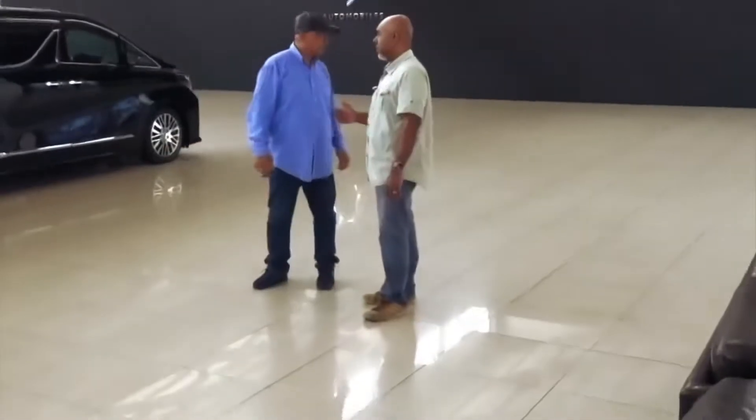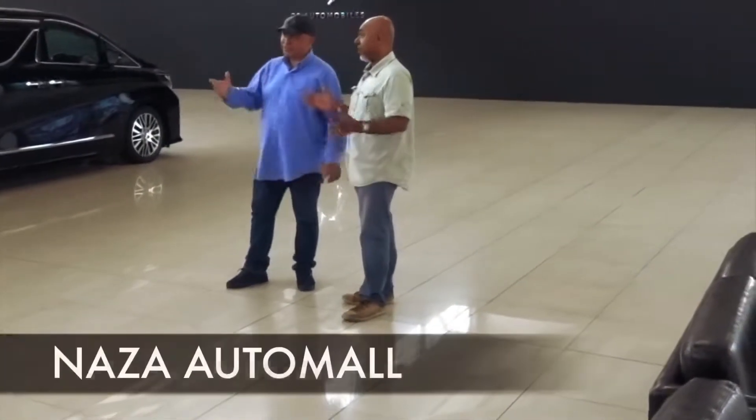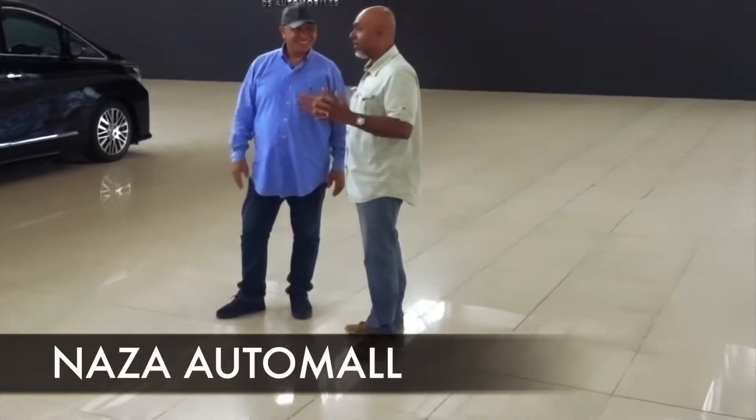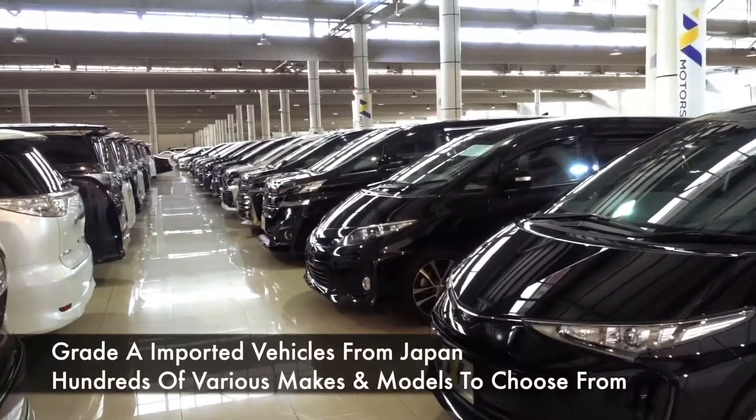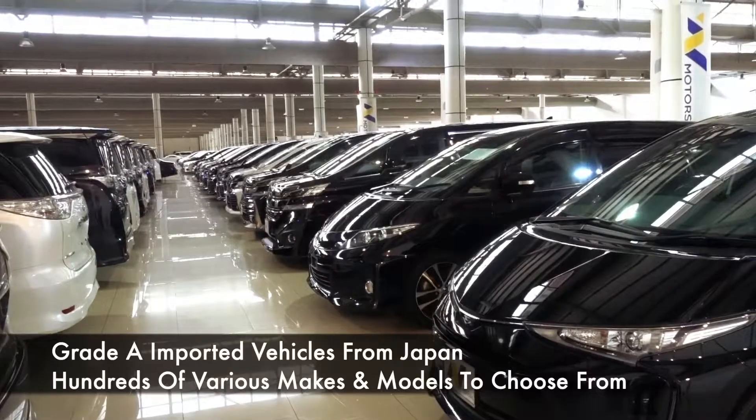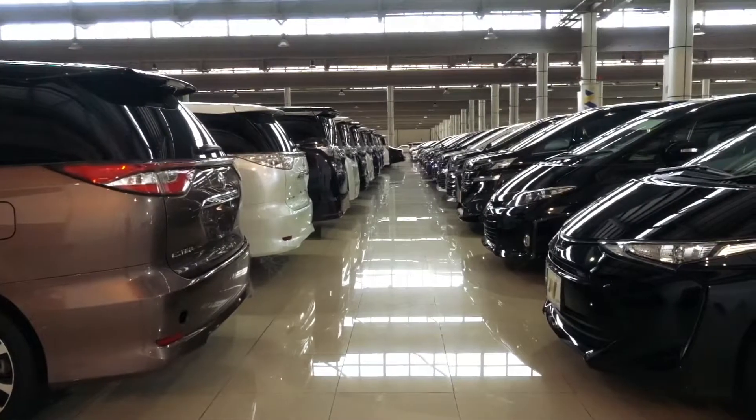Beautiful viewing, yeah. Ample parking outside. I'm not sweating! So I think we need to go see a sales guy and see what you and me can afford. We're in Nazar Auto Mall — MPVs and more. Look at this place, how big it is — two football stadiums. That's just rows and rows and rows of MPVs.